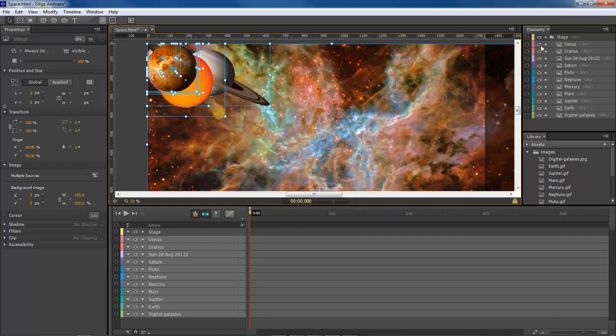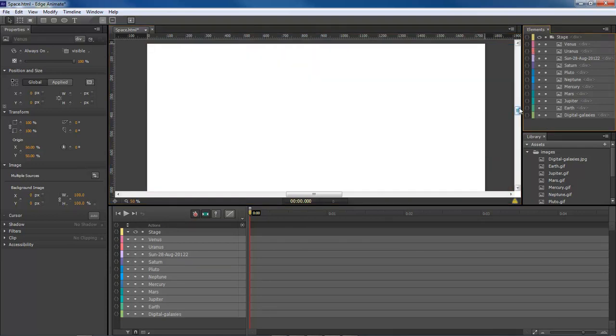The first thing we want to do is get rid of all of our images so that we can't see anything. We're going to run these all in order as they appear from the sun. So let's come over here to our elements and order all of our objects. What you do is just drag them up. So we've got the sun.